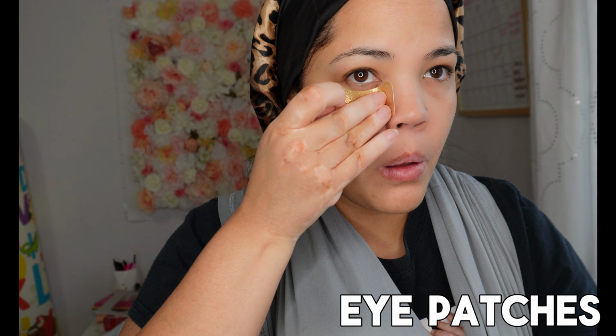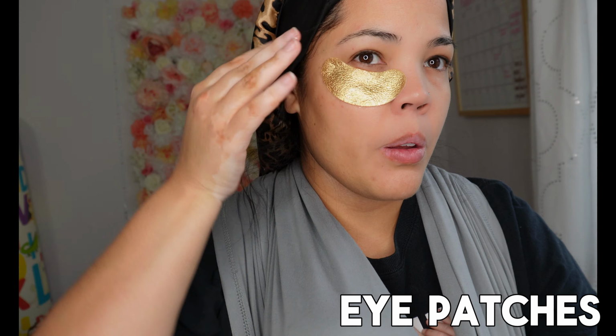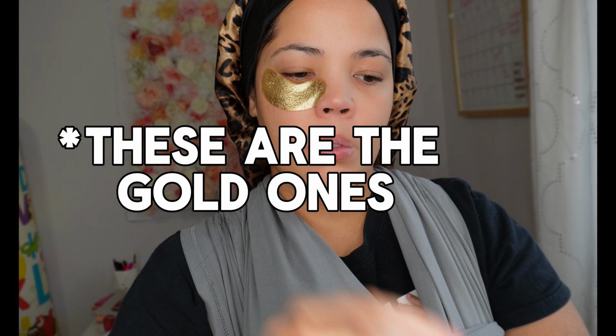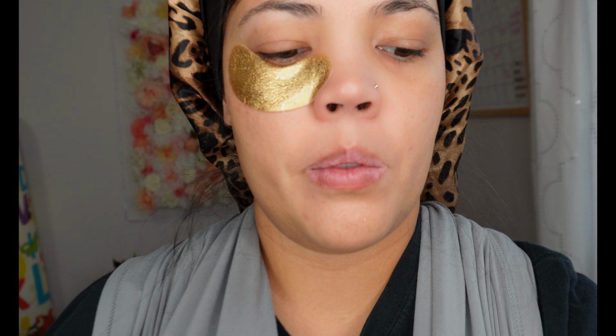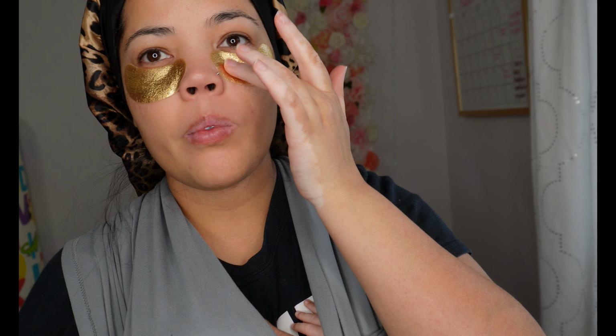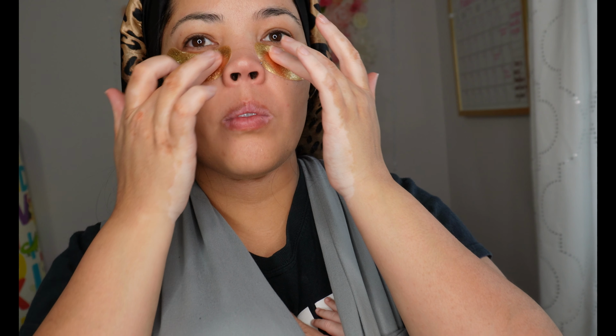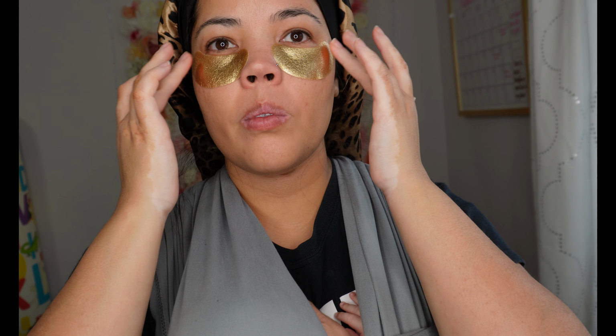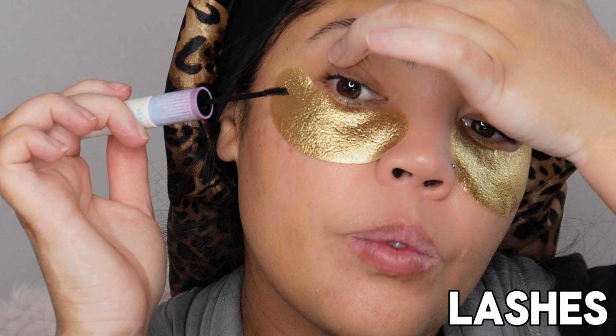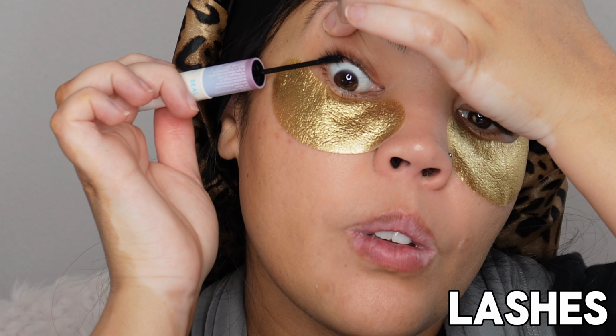I'm using the Wander Beauty Baggage Claim under eye patches. These are the rose gold. They also have just a gold one, I believe, but these are so hydrating under the eyes. Like I said, sleepless nights over and over again. Right now, my baby girl wakes up probably about every 2 hours. I know last night it was like every hour and a half, so it just really depends. But these at least give me some hydration under the eyes, and they're easy to apply. You can just put them on while you're having your coffee, put them on while you're running around chasing your toddler, and just leave them on for 20 minutes.